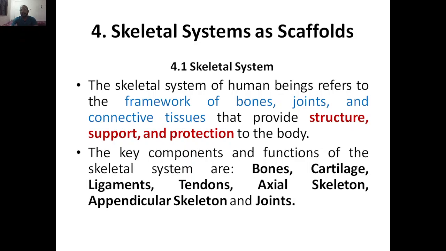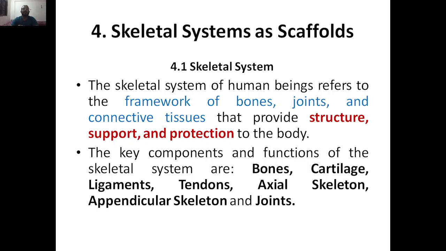But for the people who don't have a background, we need to give the background, so that they understand what the skeletal system is first, and then we can ask them to study what scaffolds are. If you know the skeletal system, you can skip this video. The next video will come with different applications or the next topic.